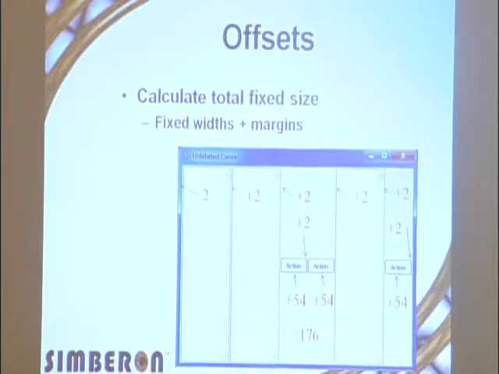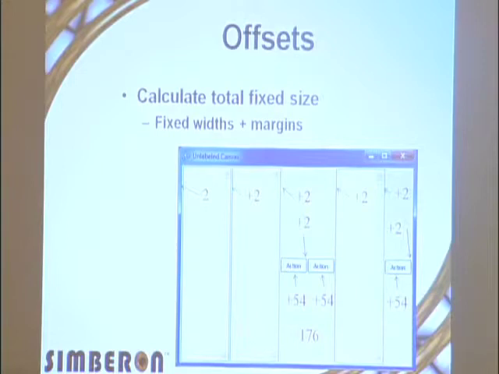The offsets aren't quite so easy. To calculate the offsets, you want to know how much space is fixed that you really can't control. You can't make it bigger or smaller. So I take all of the margin sizes, 2 plus 2 plus 2 plus 2 plus 2, all the 2's for margins between the widgets, plus each of these widgets is 54 pixels wide, and I add those up, and I get 176.